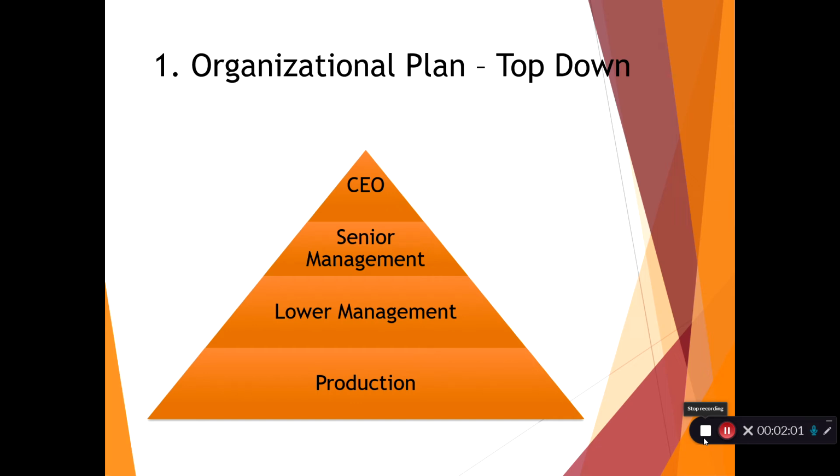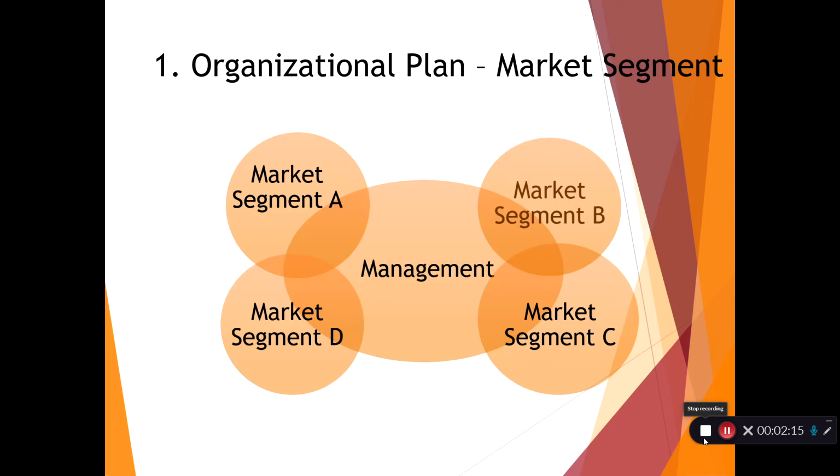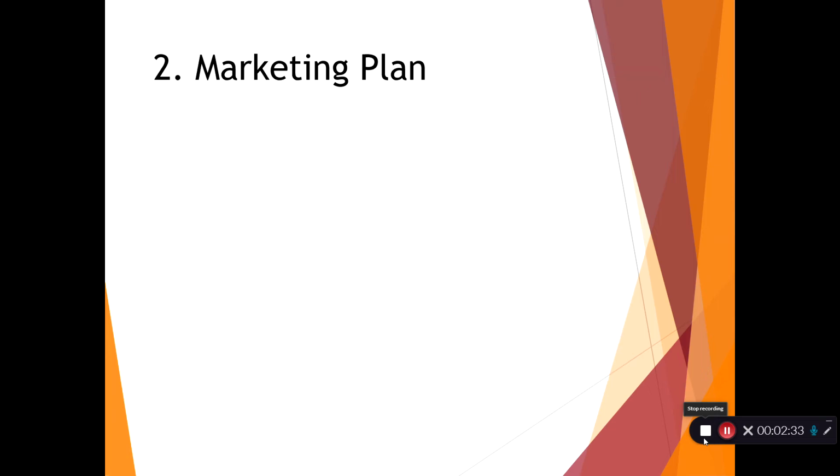When we also think of the organization, we think of the structure of how it looks, and we often see it in terms of a pyramid with the chief executive officer or the CEO who sits at the top, and then it filters down to various ranks of individuals. There's also the marketing segment. So we have kind of management, but then how do we reach out to different markets? As design professionals, we might have a market that focuses on private companies and development, and then another market segment that focuses on public. And maybe there's different branches within each of those market segments.